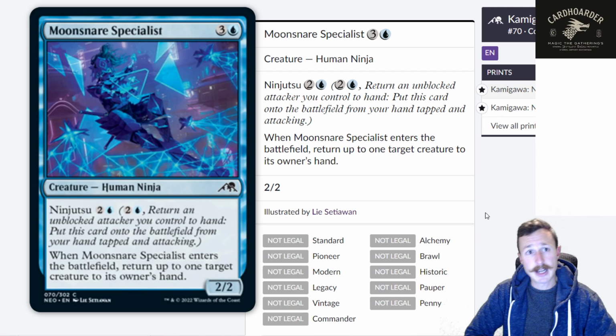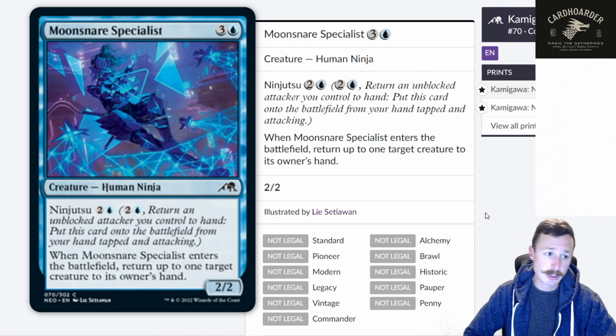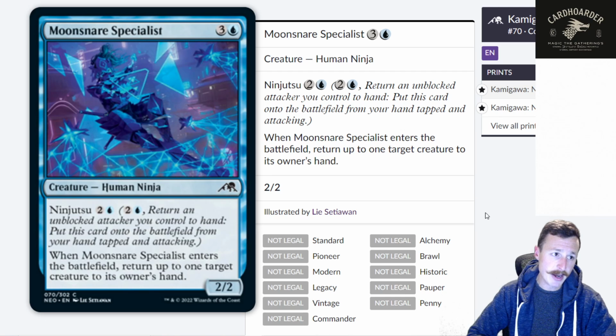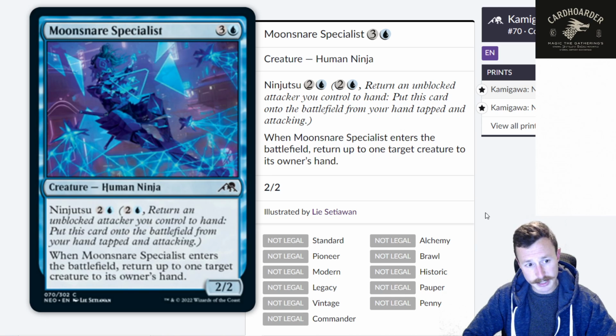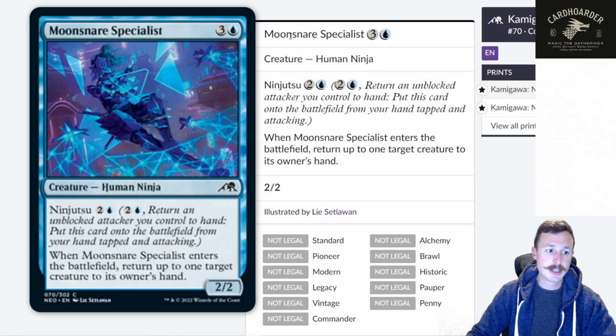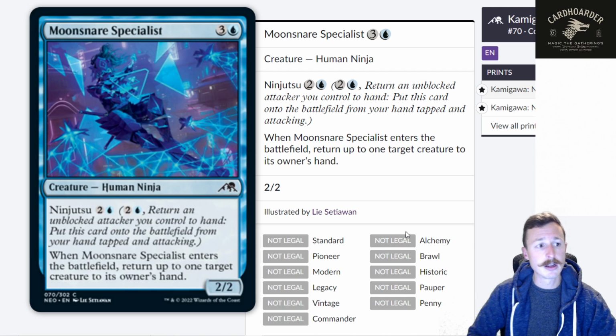This card, actually, I thought was really close. This card was in contention for making my top 5. So 4 mana, 2/2, Human Ninja, Moonsnare Specialist. Same overall cost as Ninja of the Deep Hours, but it's Ninjutsu 3. And then when it enters the battlefield, return up to 1 target creature to its owner's hand.